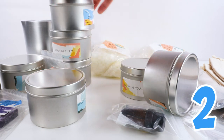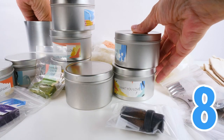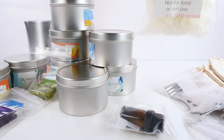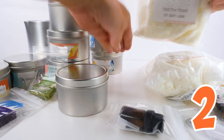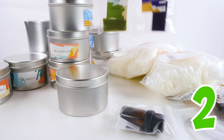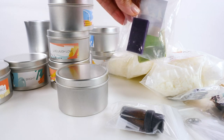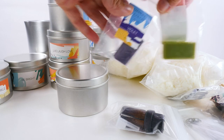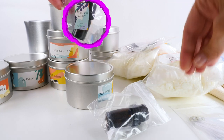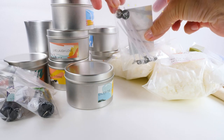So there are one, two, three, four, five, six, seven, eight — eight tins. So we can make eight different candles. And then we have two bags of natural soy wax. We have two little — they're called diamond color chips — and these will dye the color, dye the soy, if we want to make like a purple or a green candle. We have two different scents: lavender and green tea scent, wicks, and the wick centering device. So this will hold the wick steady.